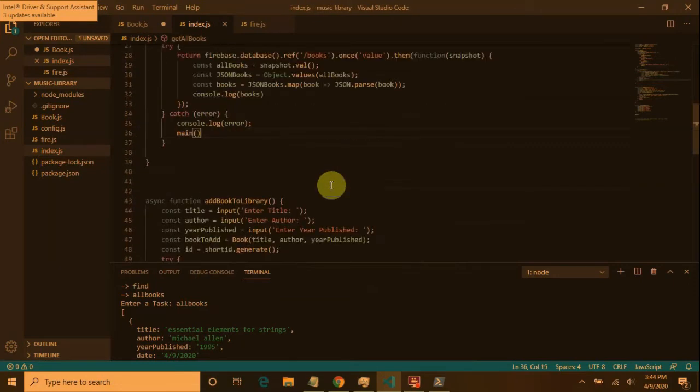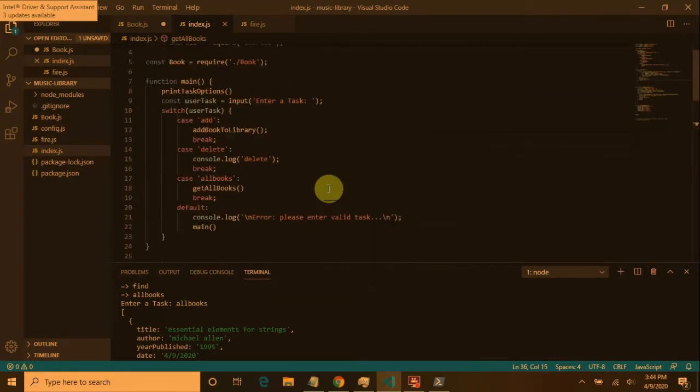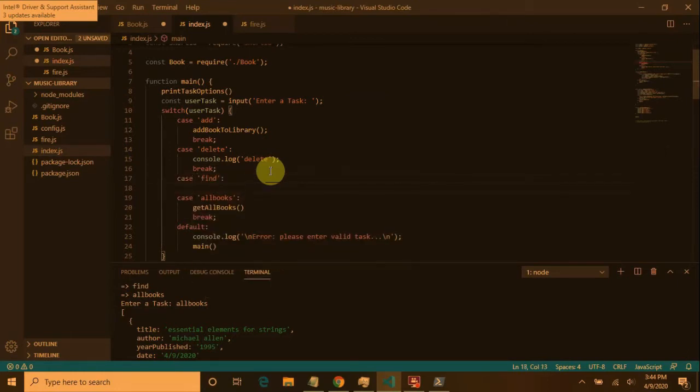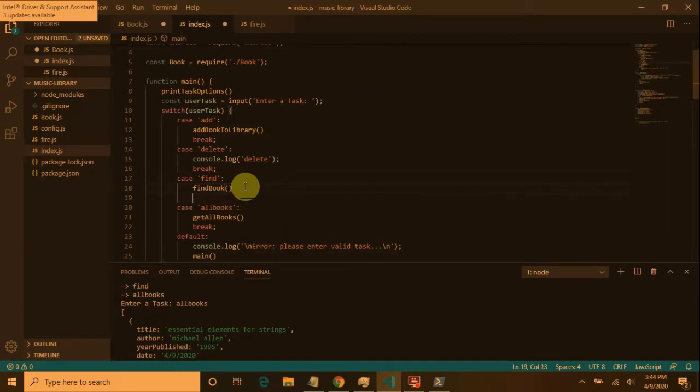All right. So there's get all books. We have add book to library. Two to go. It's getting easier as we go. So we also need the find back in here while we're on that case. We'll save delete for last. So if the case is find, then we want to run the find book function, which we don't have yet. It's cool. Semicolons are optional in JavaScript, and if it's a function call, I prefer not to put one before break. That's just me.